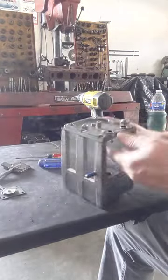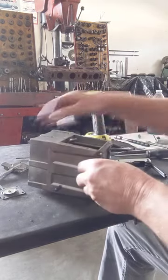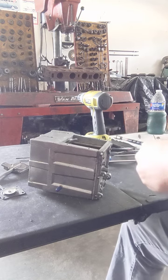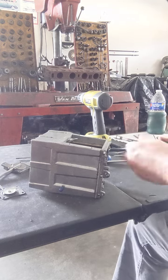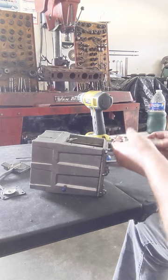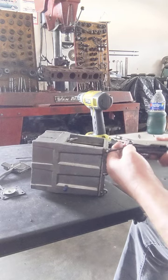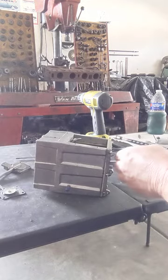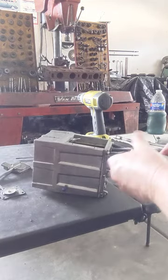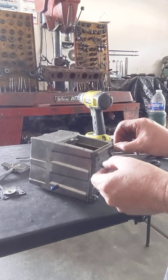Let me see. Okay, so now you're just down to the bare plate. So I'll just go ahead and take these off. Wrong one. Which one is it? Maybe that one. I wish I had a little T-handle set, it'd be a lot better, but unfortunately I don't. So you have to bear with me.